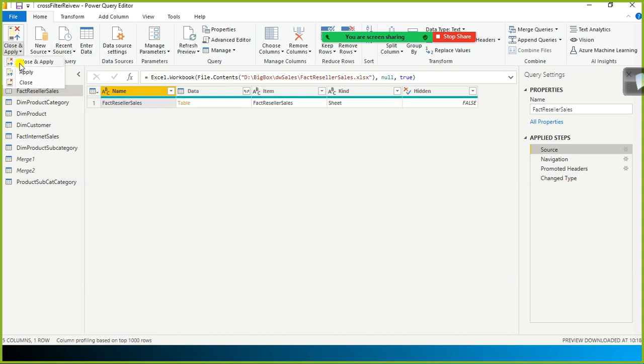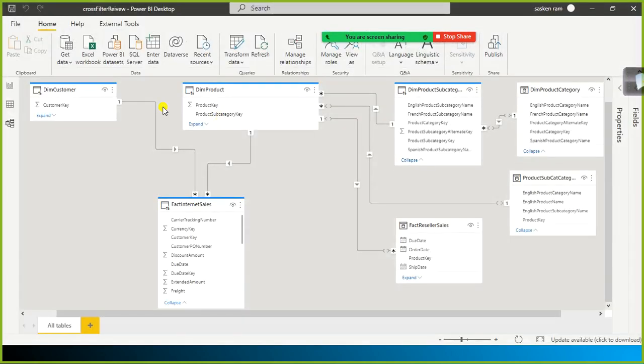So we have a mix of both Excel files and SQL Server tables. So 4 tables we have used the direct query connectivity mode to import these tables' metadata here. So we have a hybrid of both the Excel as well as SQL Server related tables loaded here.